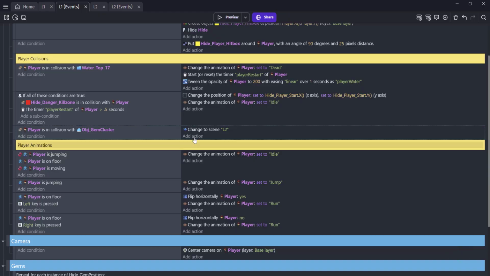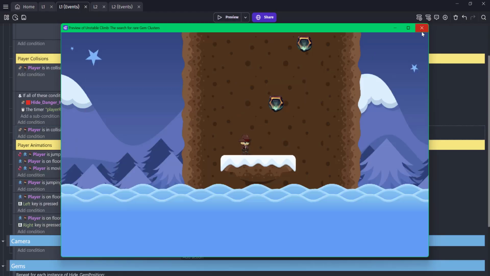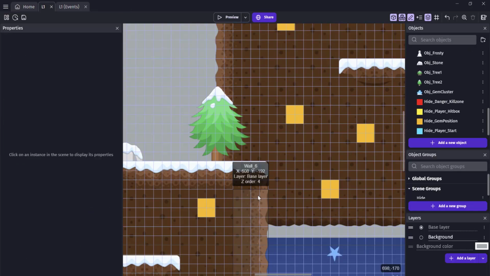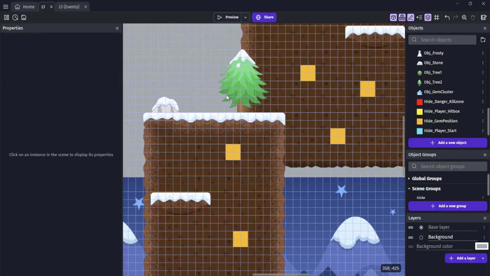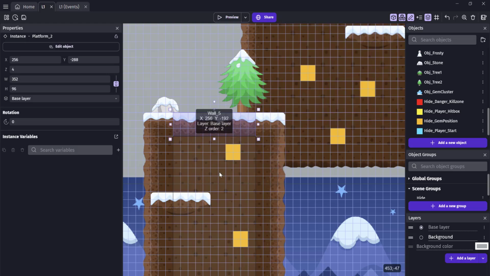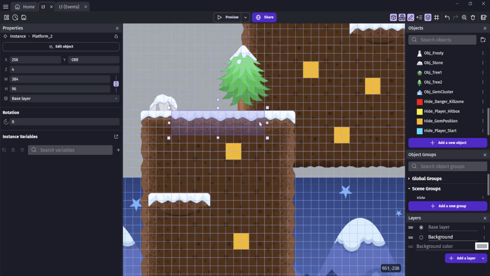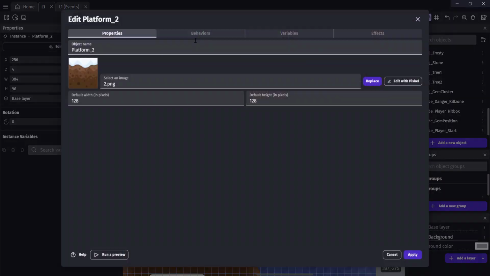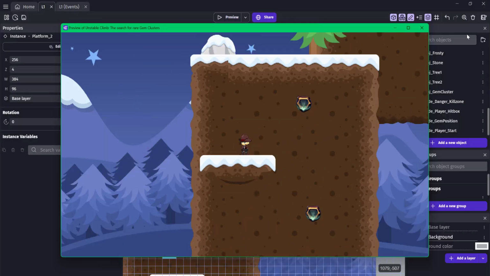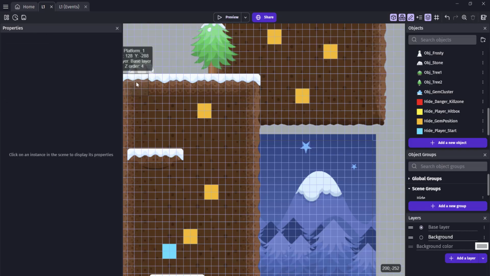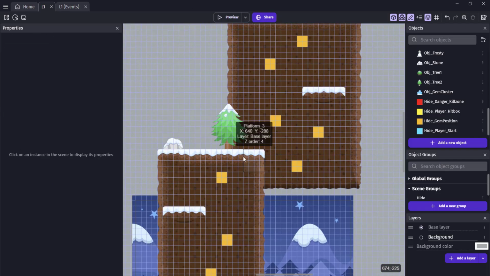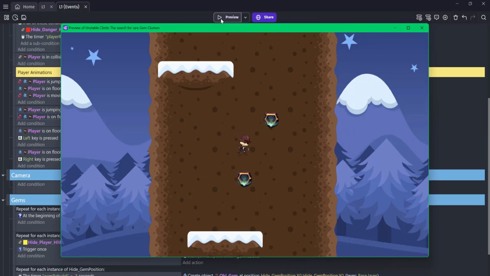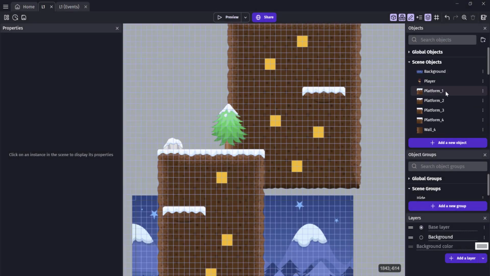Do a quick playtest, and I do want to make it all the way to the top to touch that cluster. While playtesting the switch scene, I found a bug on the landing. For some reason, my player kept falling through. I have these set to jump through because it's necessary since we're climbing up, but for some reason, the player keeps falling through. That's unexpected. Spent quite a bit of time here troubleshooting, only to find that the issue was the collision mask on the run and jump animations. So let's go ahead and fix that now.